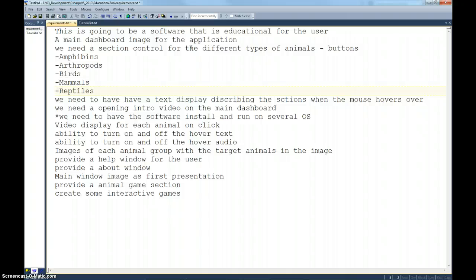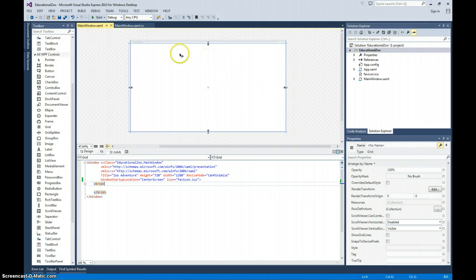And in order to do that, we're also going to have to bring in a resource of some image. Now, you can make it any image you want for the purpose of this tutorial. I have some pre-made images that I've made before. I just simply use Photoshop. If you're not familiar with Photoshop, this may be an area that you bring somebody in to make some nice looking images for your application, however you want to work it. But the bottom line is that we need to have some type of image here on our front window when it opens up that relates to what our particular program is doing. In our case, a zoo.